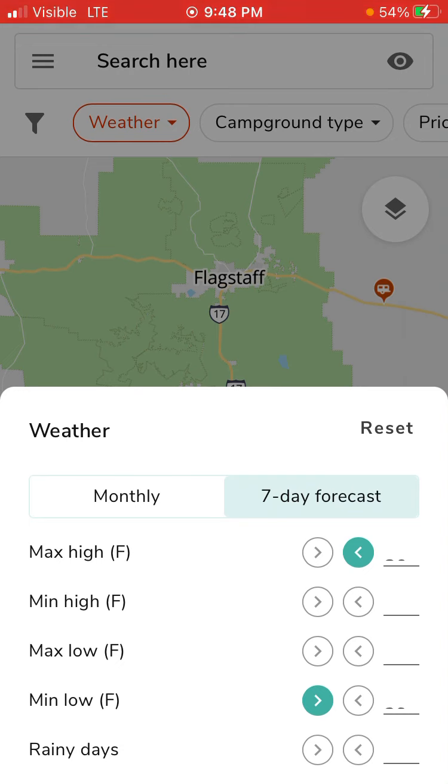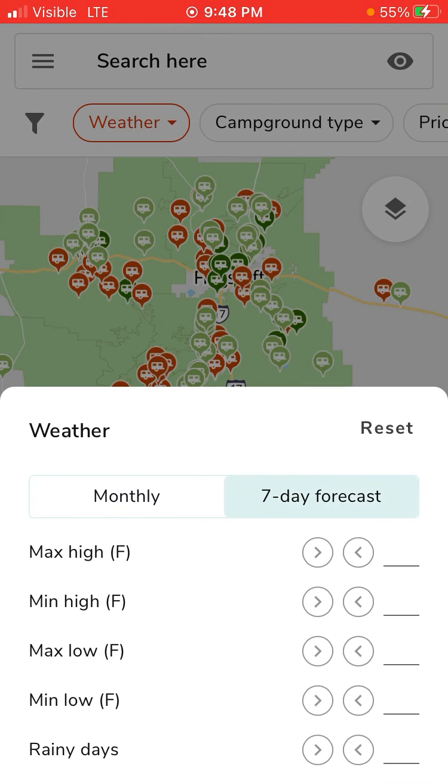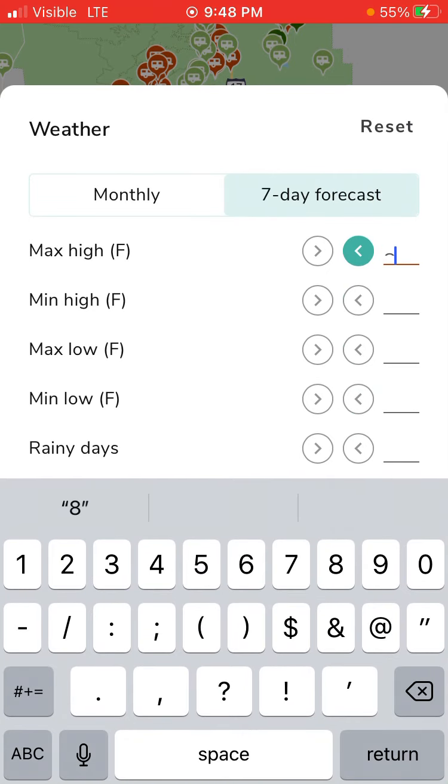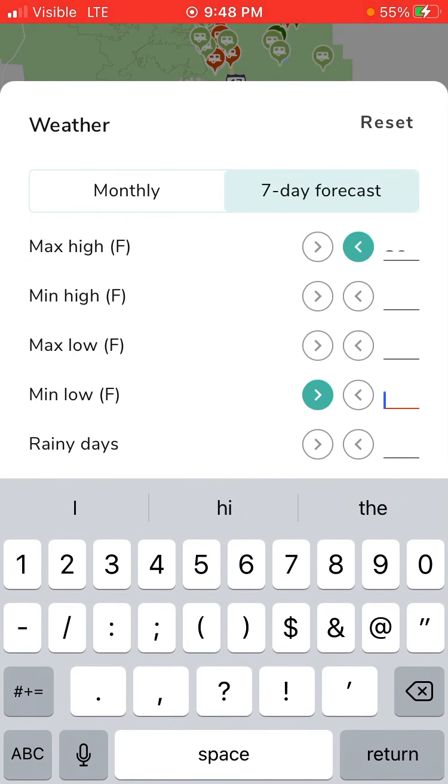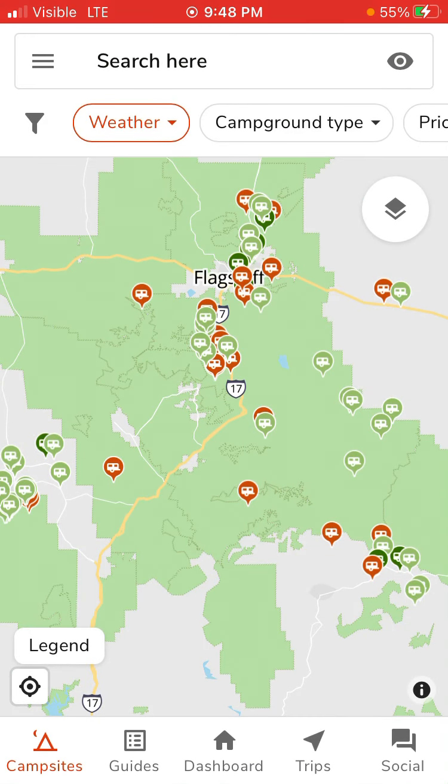So between greater than 39 and under 80 isn't giving me a lot of options, so I'm going to play a little bit with that lowest number. I can put up with night temperatures getting colder. So I'm going to hit reset just because it's easier. Touch 7-day forecast. Say maximum high of less than 80. I'm not changing that one, but the minimum low of greater than, instead of saying 39 here, I'm going to say 35. Let's see what comes up. Okay, yeah, so there's a lot more options to choose from.